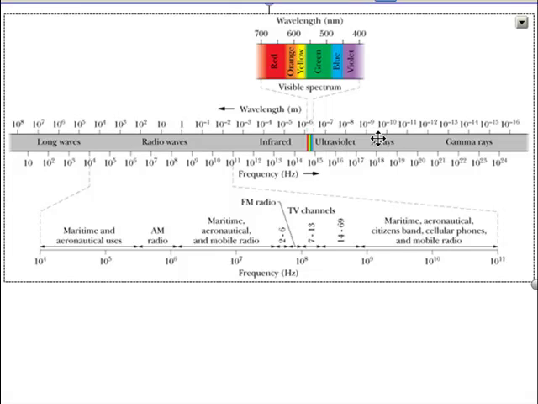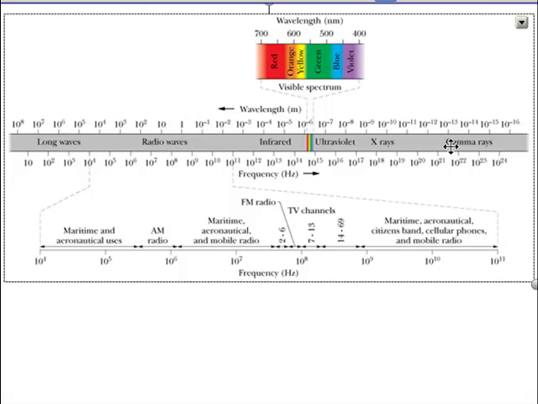Then we get to X-rays, which tend to be caused by accelerating electrons. Those can become very short wavelength, very high frequency, and then up to gamma rays, which are basically distinguished from X-rays in that gamma rays come from nuclear reactions. There's overlap in all of these. The most energetic X-rays are more energetic than the least energetic gamma rays, and distinguishing them really doesn't make any sense at all. As I said, X-rays tend to be those created by rapidly accelerating electrons. Gamma rays tend to be those created by nuclear reactions.